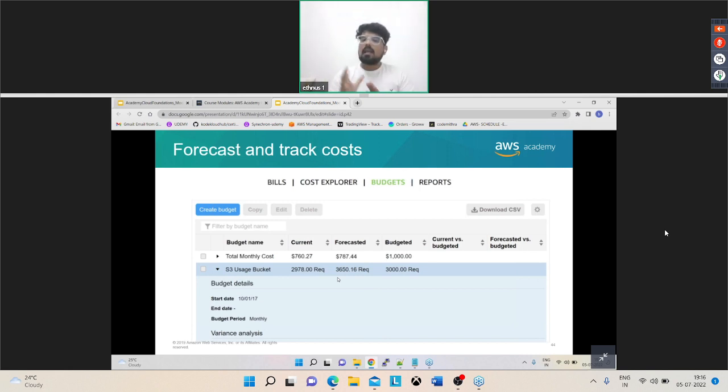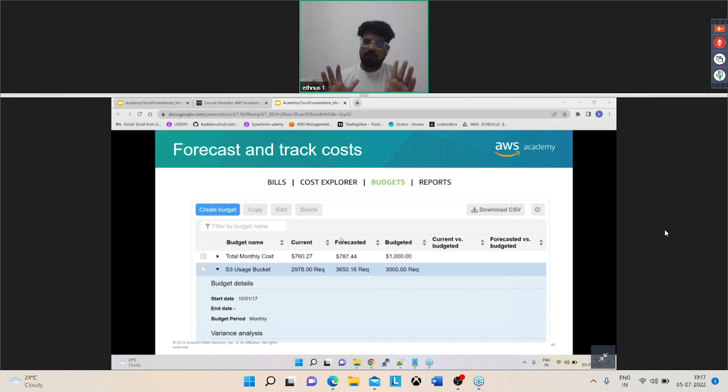So this is one of the budgets, and how are these budgets getting the data? The input data is from Cost Explorer. Whatever details were added inside Cost Explorer will be input data for your budget. So it will take the data from Cost Explorer, then it is going to forecast, and then it is going to get you the details against your AWS budget which you have defined. So AWS Budgets uses the cost visualization that is provided by Cost Explorer to show you the status of your AWS budget. That is the simple functionality, I would say.